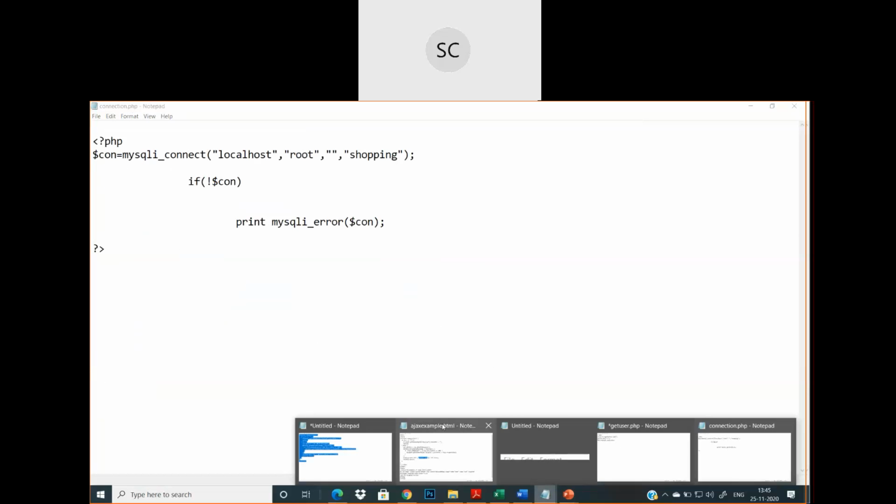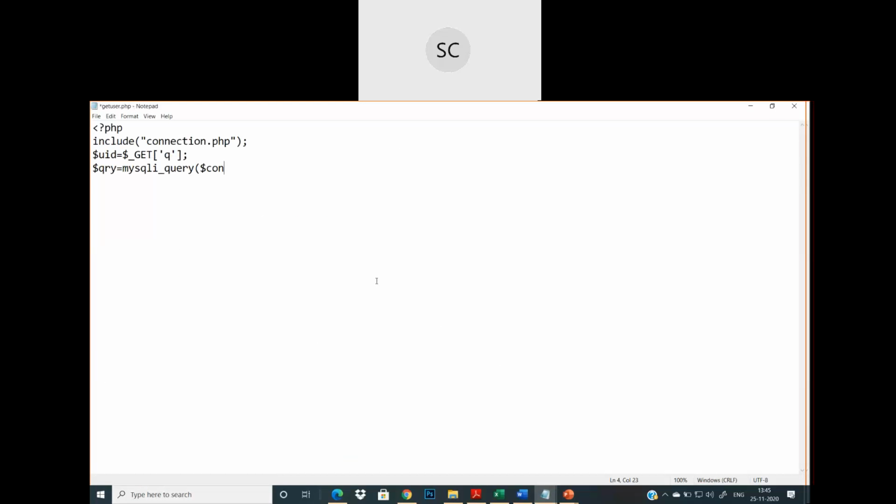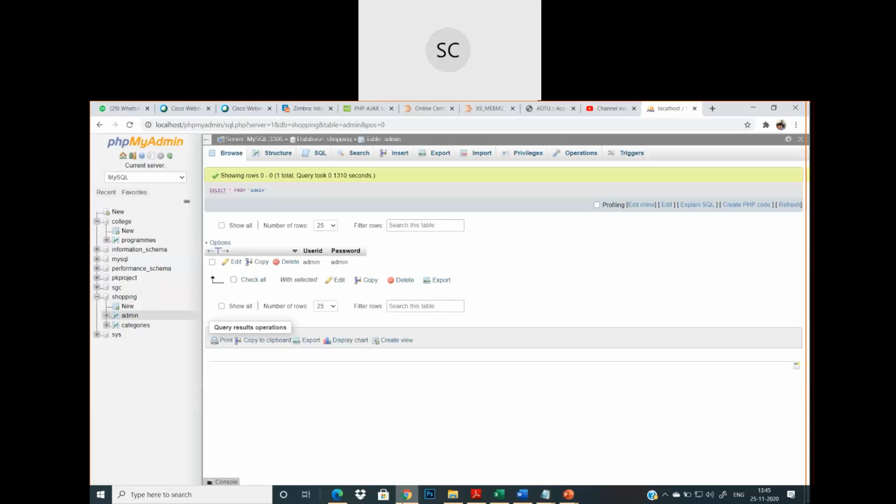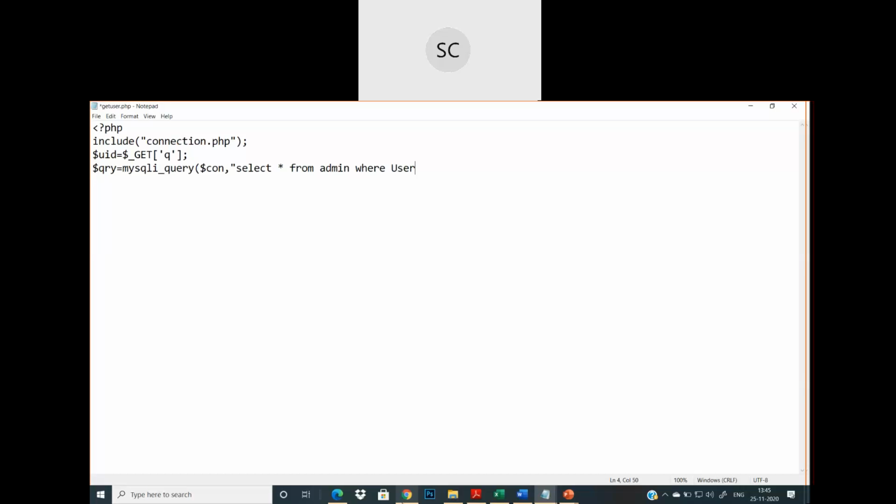Okay, so we'll use that $con, comma. So query will be select star from admin where user ID is equal to this user ID, which will be $UID.